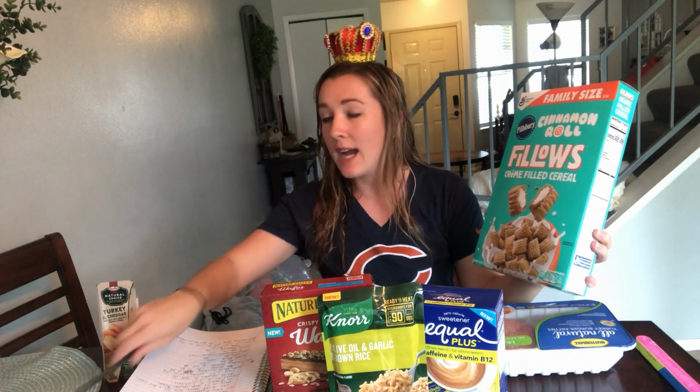So everyone has been posting this one. It is a freebie. It is for the cinnamon roll Phillos. I haven't tried them yet. Check your rebates. Last week, mine was buy two, get $3 back. This week, it was just buy one, get $3 back. So make sure you're checking that. If it is buy two, unless you eat the cereal or you have kids that really eat the cereal, I wouldn't recommend doing it. This one wound up being completely free for me, so I wanted to give it a shot. They are $3, and this is the family size. This is the big one. So they're $3. Ibotta gives you back $3. It makes it a really good freebie right here.